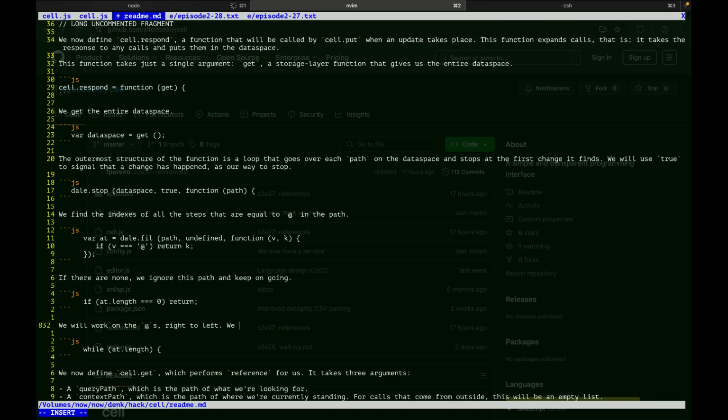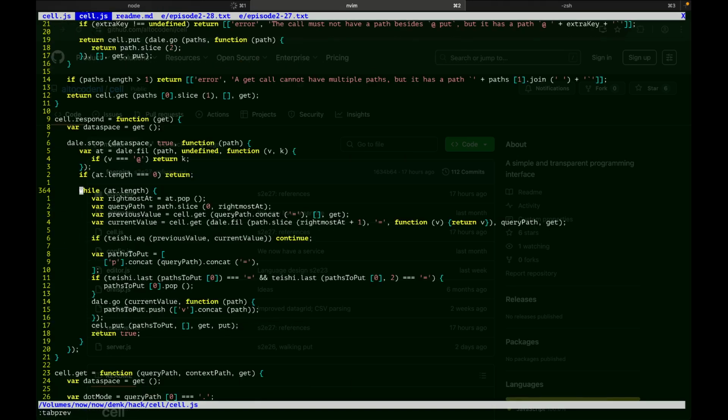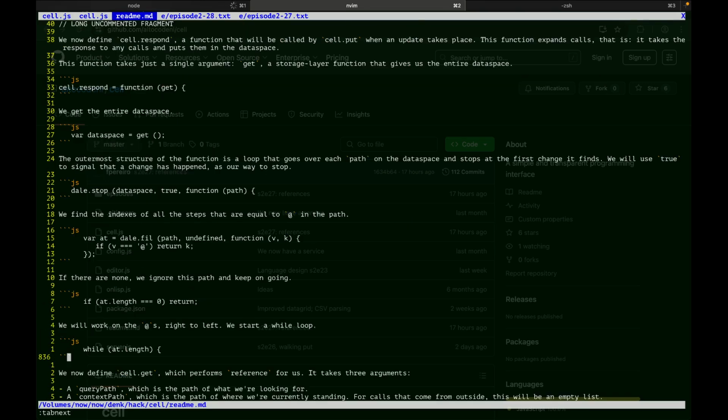Start a while loop. I guess we could do a functional equivalent instead of a while, but it's okay. Let's just be traditional for a bit and do a while.